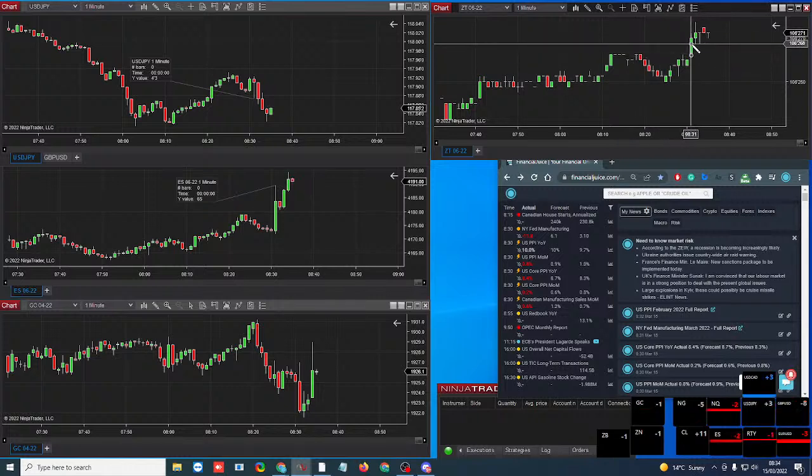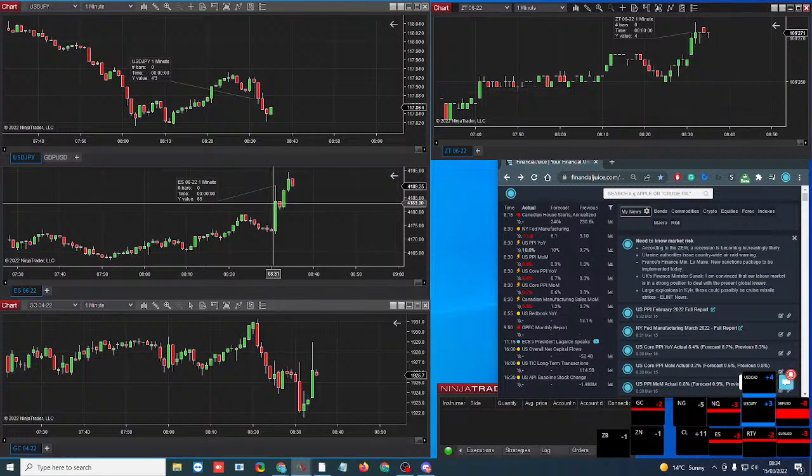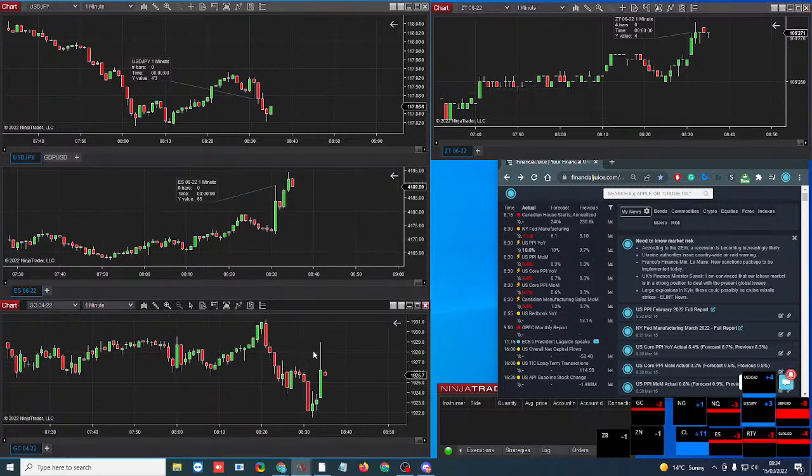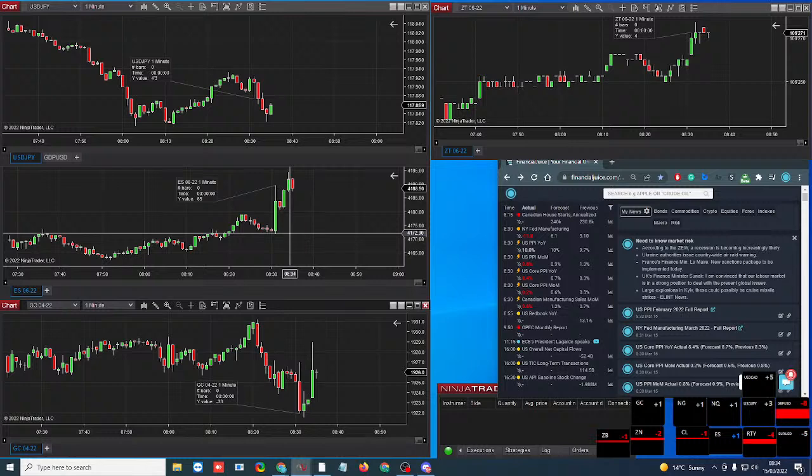So 31. It's about 4 ticks towards the upside there on the 2-year bond. And the one price in gold for the initial reaction, and about 33 ticks towards the downside on gold. So about a $3 move towards the downside on gold from what we've seen from that release.